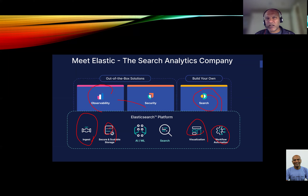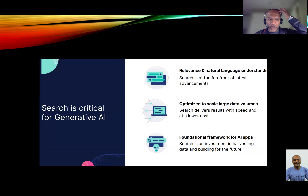Visualization is done mostly through Kibana, though you can have some simple visualization with basic Elastic as well. Kibana is both a capability and a product — you can use Kibana even without Elastic if you want. It gives you search and ML/AI capability out of the box. They offer these two solutions — observability and security — but if you want to build your own search solution, you can use Elastic for that.